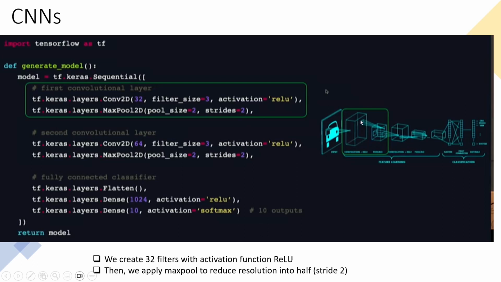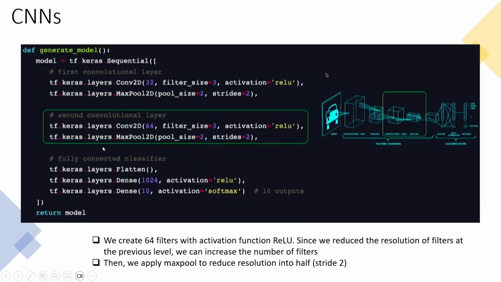And as we discussed, we would like to reduce the dimension of this tensor, so we will be applying max pooling. Okay, and this max pooling operation with pool size 2 and stride 2 will reduce the dimension of this tensor into this, which is half of this tensor. Okay, so this part of the network is just these two lines, right?